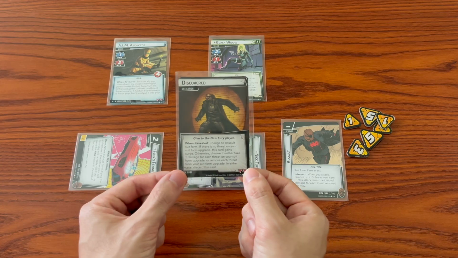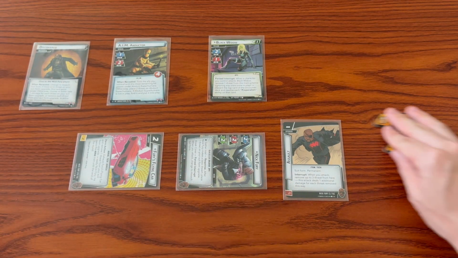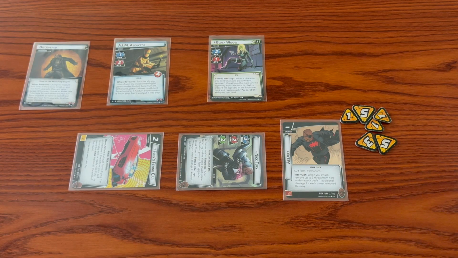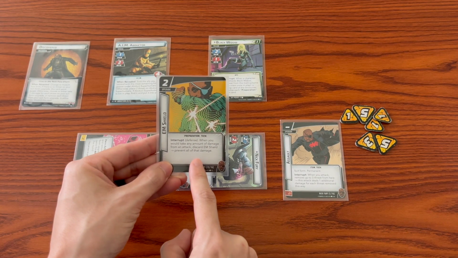So this card doesn't get removed from the game; it gets discarded. And you either have to lose all threat here, or you can keep it, but then you're taking like 15, 16 damage, which would usually kill Nick Fury. And unfortunately, he doesn't have anything in his kit to really counteract that, right? He does have his EMS shield here, but it's only whenever you would take damage from an attack that you can discard this and prevent all the damage.